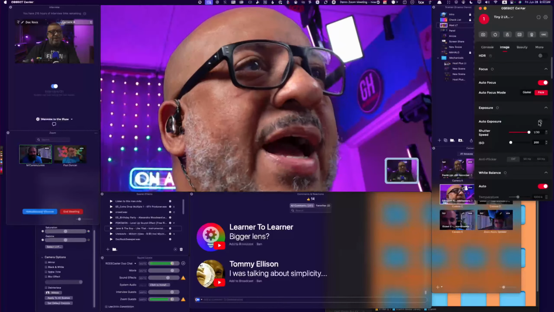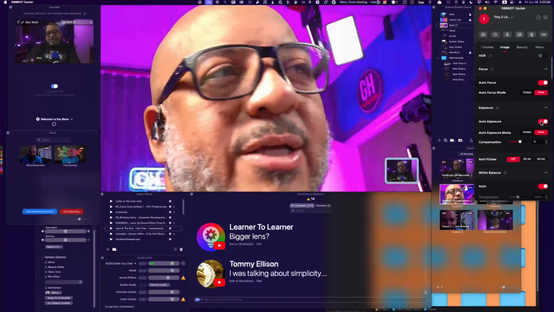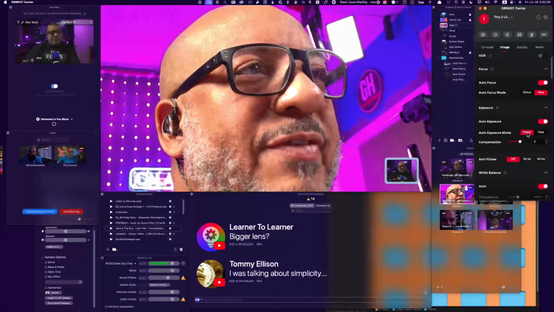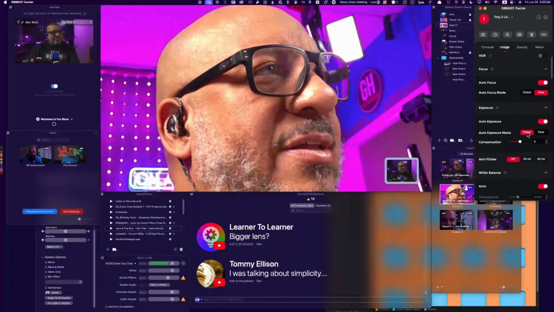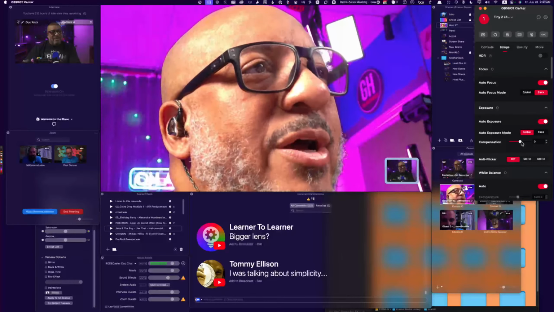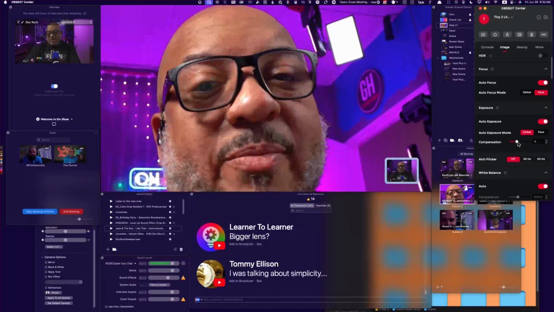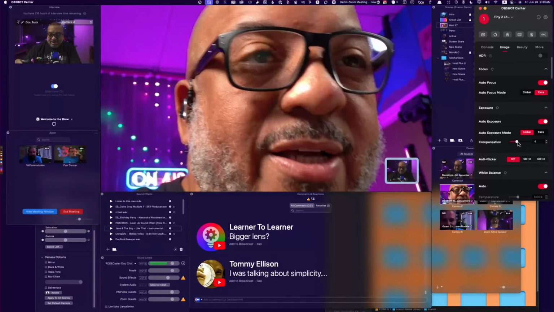Yeah, it's gone. See, I personally, with these little guys, never use auto exposure. It's just me. I prefer to expose. If I do global exposure, it might fix it. Nope. I don't like auto exposure. But you could also turn the exposure down here, and already it's a better looking camera. Yo, this guy is so light.